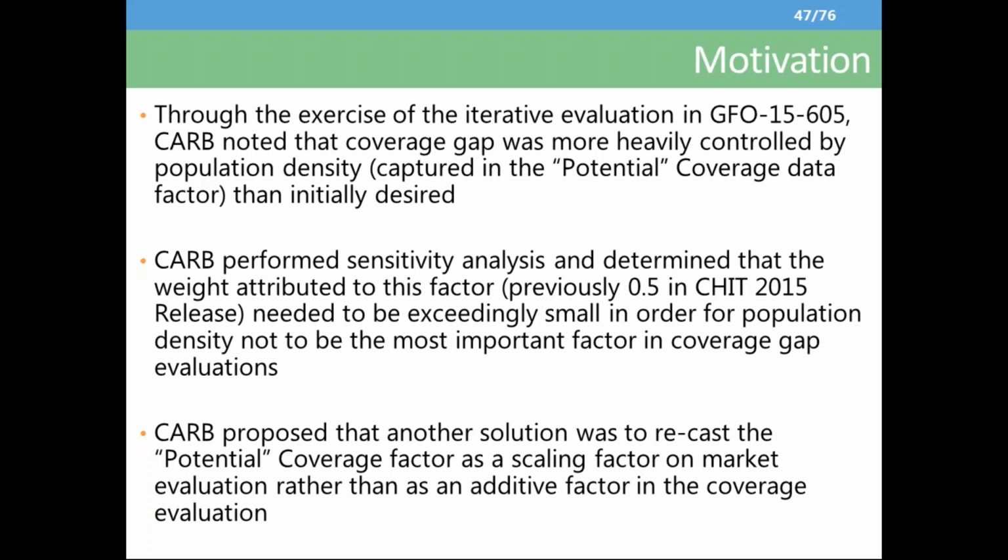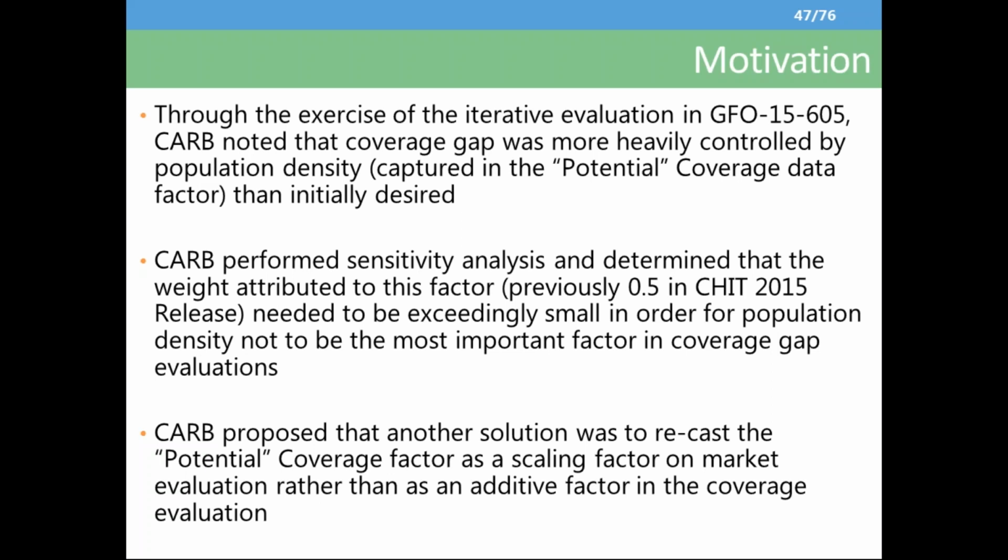It used to be given a weighting of half of our coverage calculation, and we found that it needed to be really, really small to not be the controlling factor, to not be the most important factor in coverage gap evaluations. We don't necessarily need it not to be the most important factor, but we definitely wanted it to be a lower impact than it really had. So one solution is you just give it a lower weighting. And at the end of the day, that's what we have pursued for the 2017 annual evaluation.